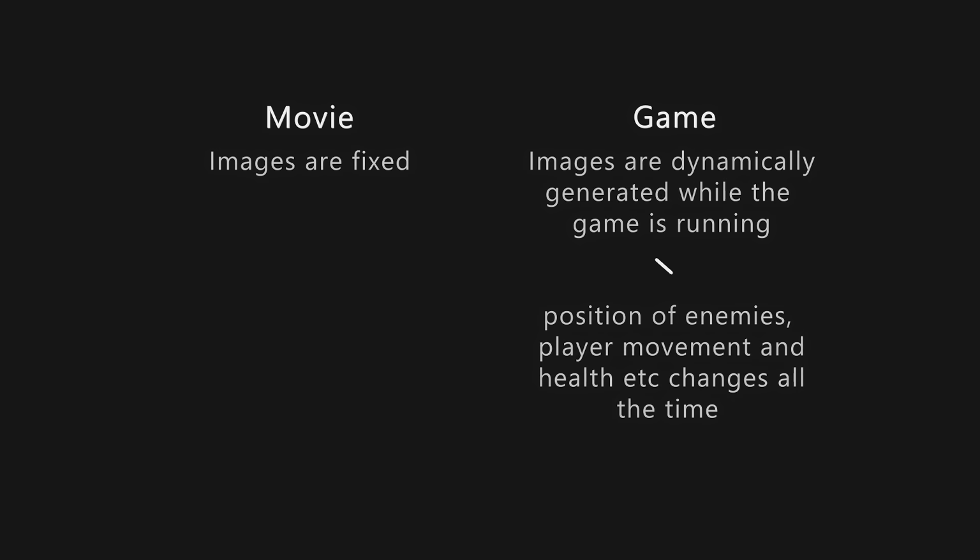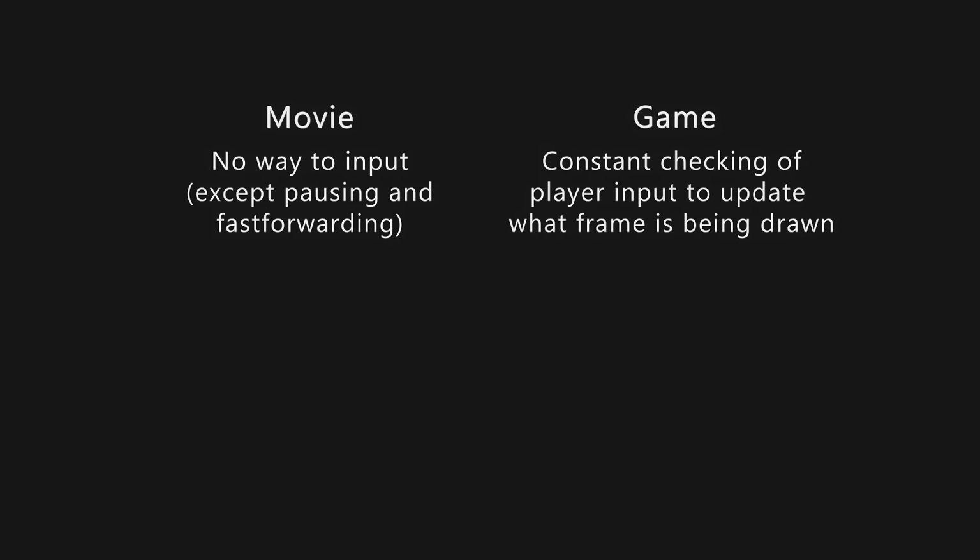And that already brings us to the second point, that for video games, we are checking player input. Which means that at the beginning of each image that we are drawing, we are first checking the input from the player. So we are checking if the player presses a button on the keyboard or moves the mouse or says something into a microphone. Lots of different things that we could be checking. And then we're using that information to place something dynamically on the screen. And well, once we have accounted for those 2 differences, we basically have a video game.